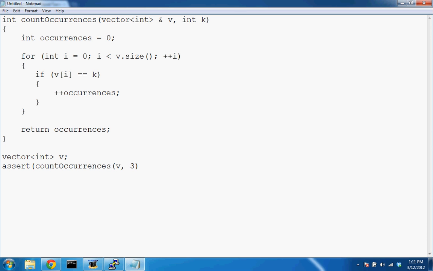I had to name occurrences right there all along. What's wrong with my test case? What's wrong with that test case? No, I want to test the boundary case that V is empty.